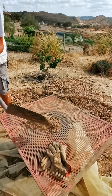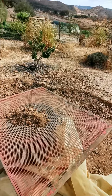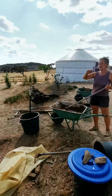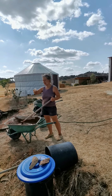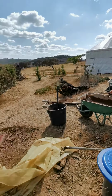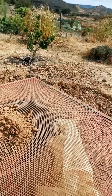Hello. Yes. This is the first step. The filters. We want to remove all the seeds, roots and any organic material. We have to remove it. Divide it. So, I mean, this rock, all this kind of thing.